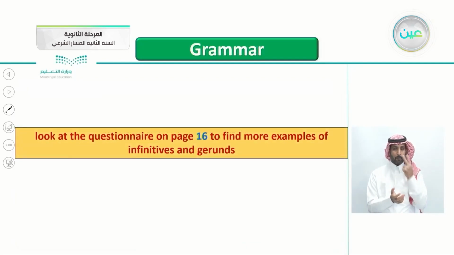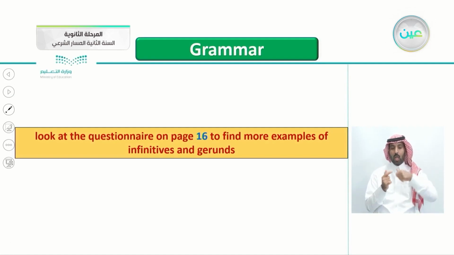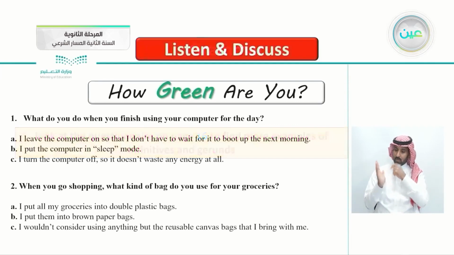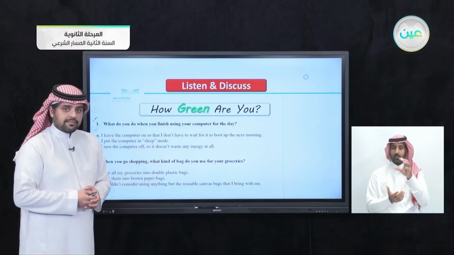So look at the questionnaire on page 16 to find more examples of infinitives and gerunds. Let's turn to page 16 here and look for examples of infinitives and gerunds. If you remember, they listen and discuss. How green are you? So try to look here for infinitives and gerunds. Can you locate them here?